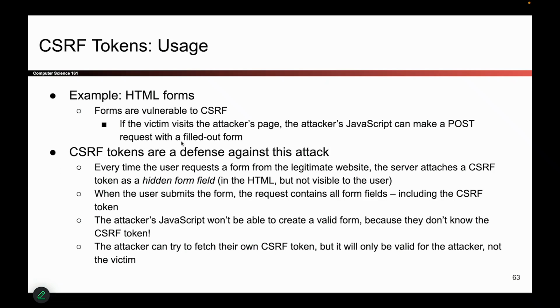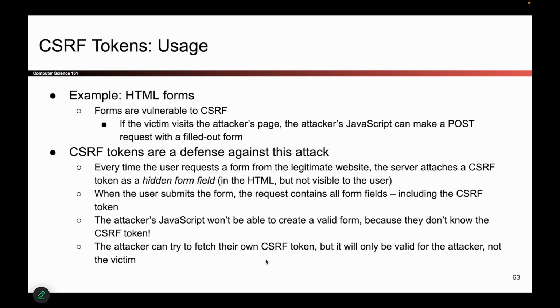Instead, what we'll do is we'll say this form actually has an extra field. It's not enough just to fill out the form. You also need to fill out the last field, which says, what is the CSRF token? And you need to answer that field correctly in order for this form to be accepted. So now if the attacker writes a bunch of JavaScript to make a fake form that they fill in for you and send out, they will not know how to answer that last question, what this CSRF token is. The user knows the CSRF token, the attacker doesn't. So a user making a legitimate form submission will know how to answer that question, and an attacker who doesn't know the token will not be able to forge a form submission that looks like it's from the victim.